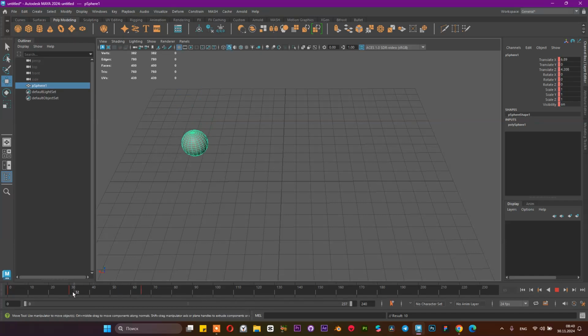But if you have auto keyframe on, now you see this slight pink color instead of red color. It means you have to change something to record, and not just press S on the keyboard, for example.